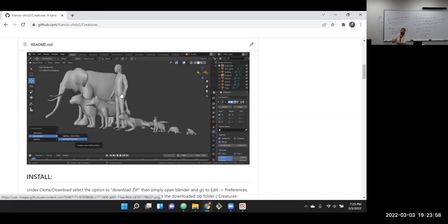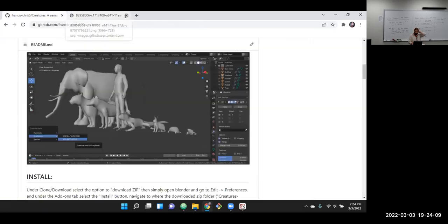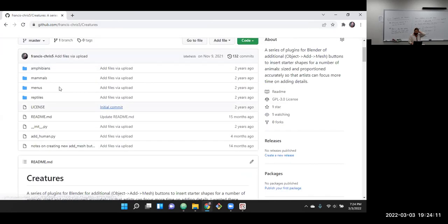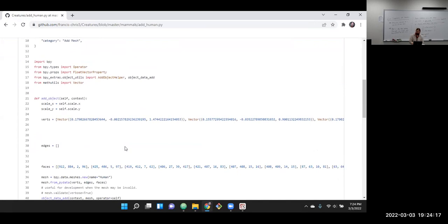The artist can just jump to it and start adding details, and that adds another hour or two that the artist can spend adding details for a bunch of different species. So the general shape of a human, here's what that looks like. The instructions to do that in Python, along with some other stuff.